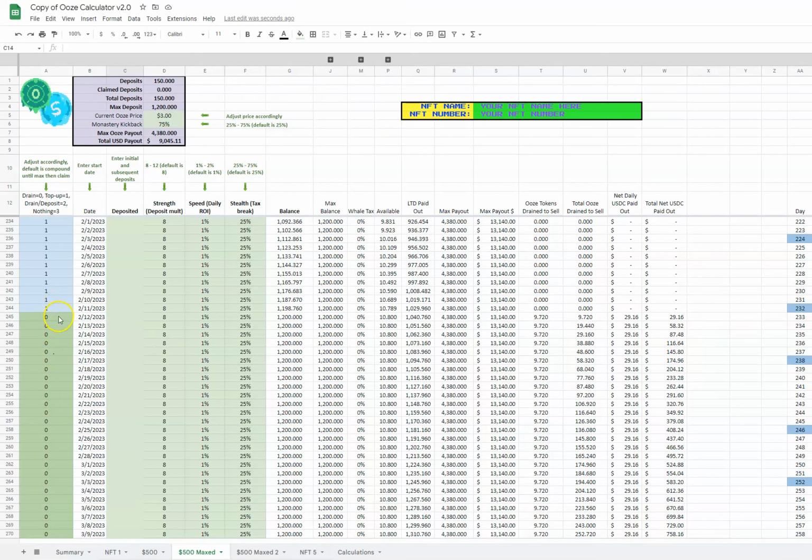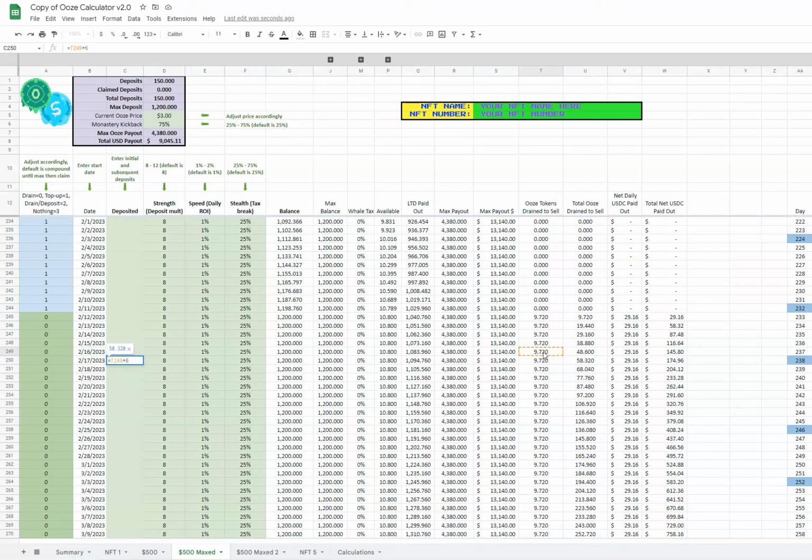Let's say we're going to go 6 days, and after we've drained for 6 days, we're just going to put that all back. So we're going to try and get to the end of this as fast as we can. So whatever we drained, it's going to be equal to 9.72.